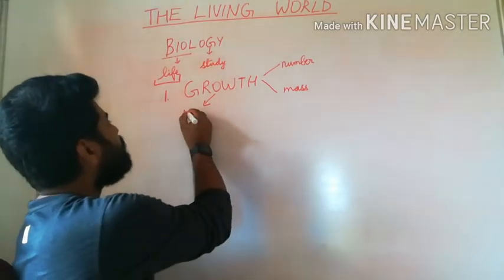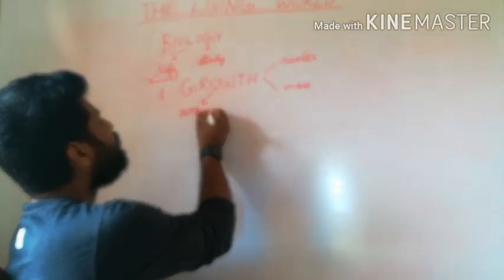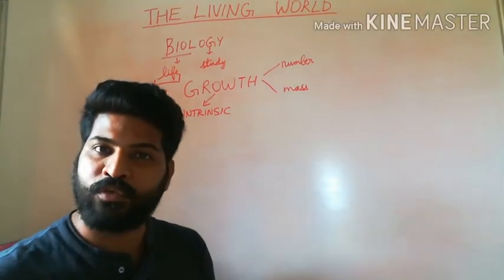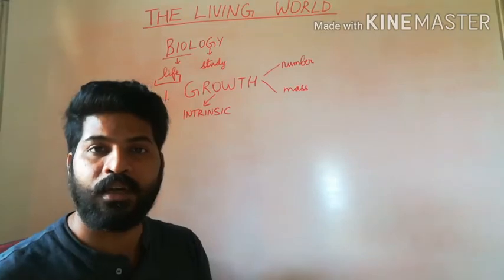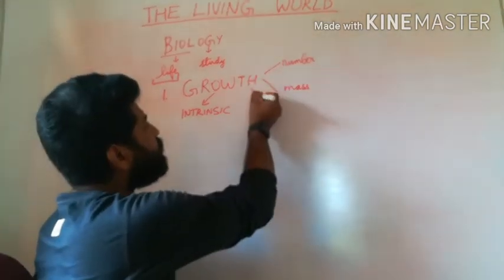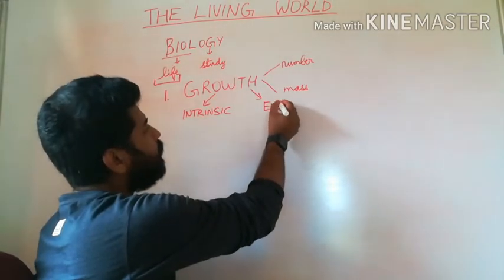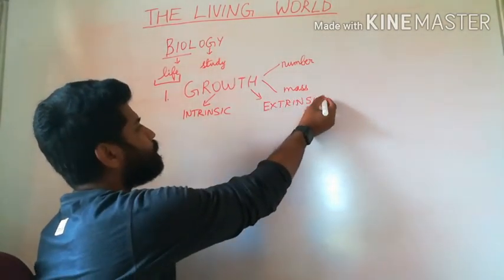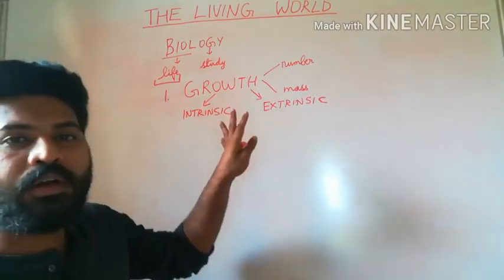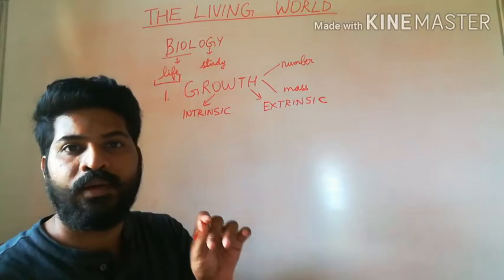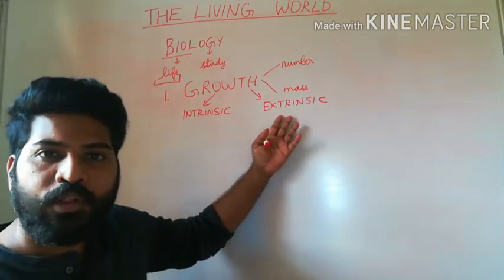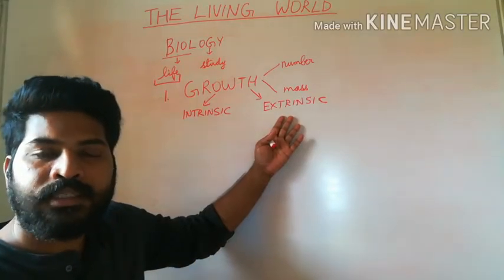So living organisms show intrinsic growth from inside, whereas in the case of forests, mountains, etc., growth is taking place on the surface. That kind of growth is called extrinsic growth. Therefore growth is not really a defining feature of living organisms, because even non-living things show growth. Although it is growth on the outside, it is still growth.